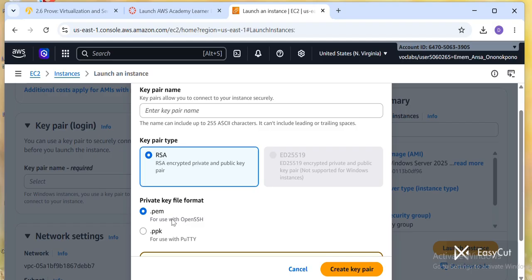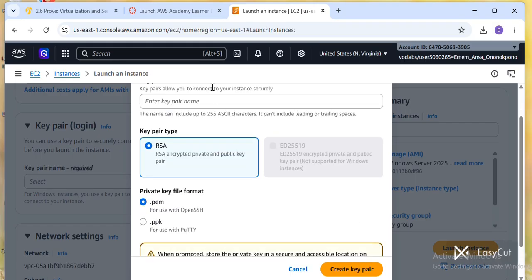The settings, RSA and .pem, remain default. I will create the key now, and the key pair is IT235_win_key.